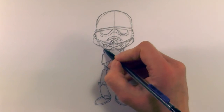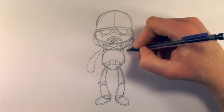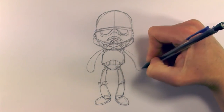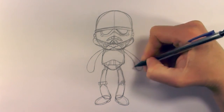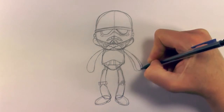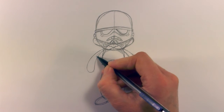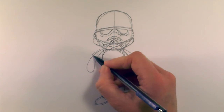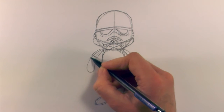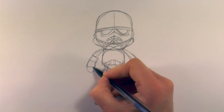And for his arms, I'm going to do the teardrop shape for one arm, like that, and then just out this side. Bring it in a little more to match that other side, like that, and then he has the armor part of his costume coming down. It's like a shoulder guard, and goes into a bit of a rectangle shape there, and then into another rectangle shape there.